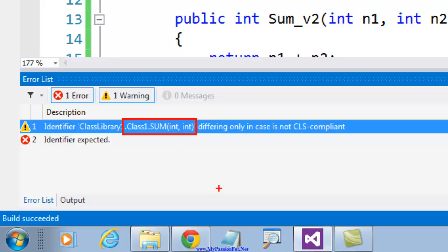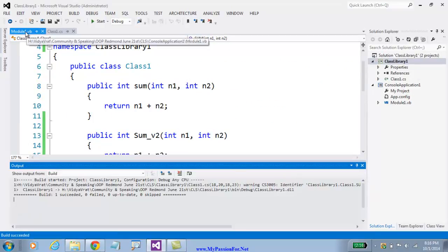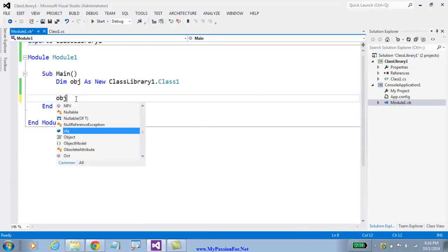Means again, you are having a member variable which is not CLS compliant. So the key is, once you see this warning, it is developer's job. And the best coding practices also say that you should not have any member which is differing only by the case. Hence, it is not CLS compliant and you've got to fix it. Now, why is it not an error? Because many times you just want to let it go, and hence it comes as a warning, not as an error. Some teams are particular about warnings and some teams are not.